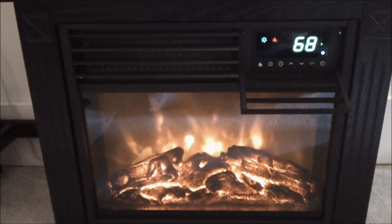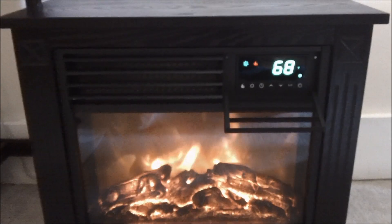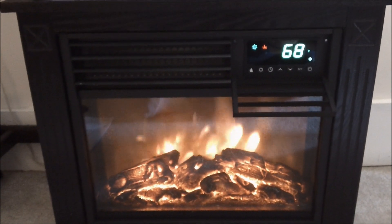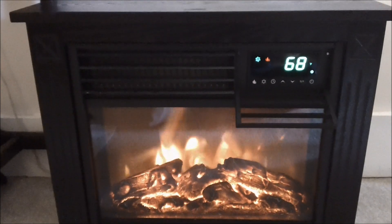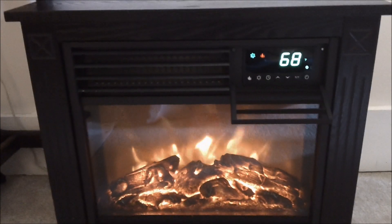The thermostat is not completely accurate. You're probably going to have to set the temperature a little bit higher to get the desired temperature in your room. The reason is that when the heat is on, the temperature sensor picks up some of that heat — even though the cabinet doesn't really get hot, a little warm air reaches the sensor. I found that to achieve 72 degrees I had to set it to about 75 degrees. The temperature sensor is on the back of the unit.